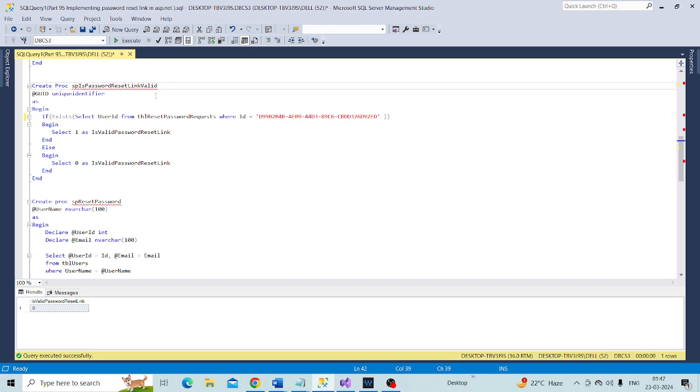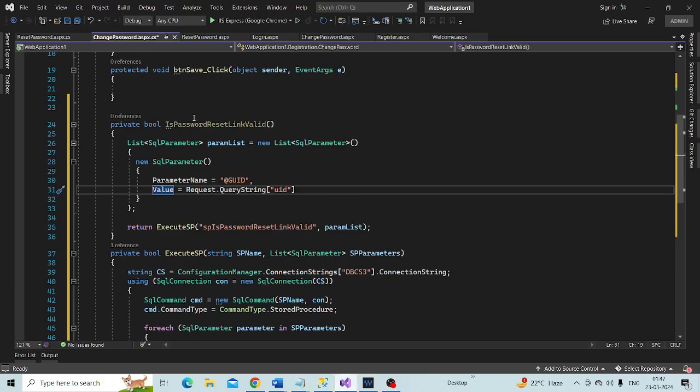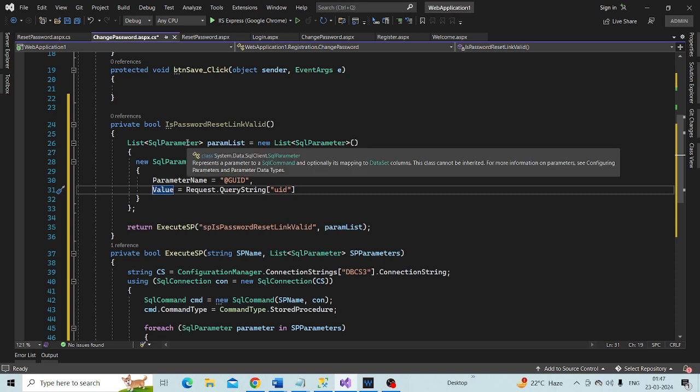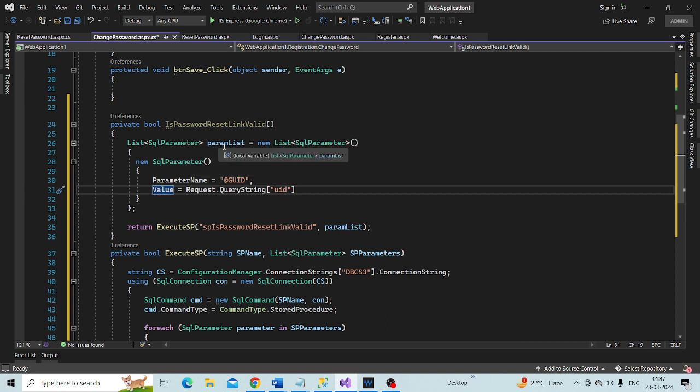So that is the name of the stored procedure, and that is the list of parameters.